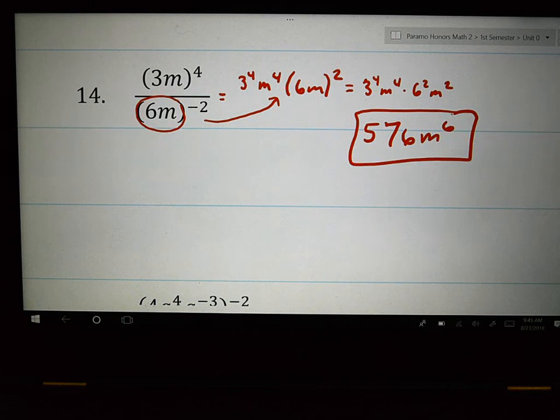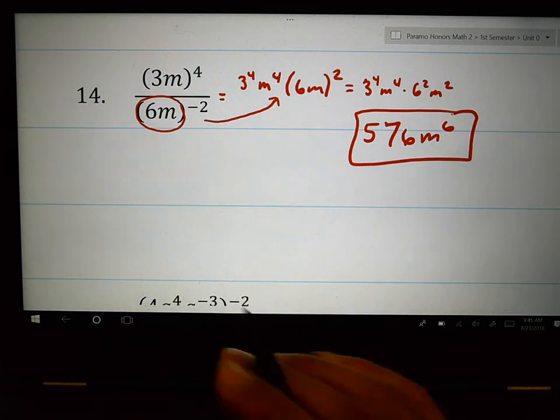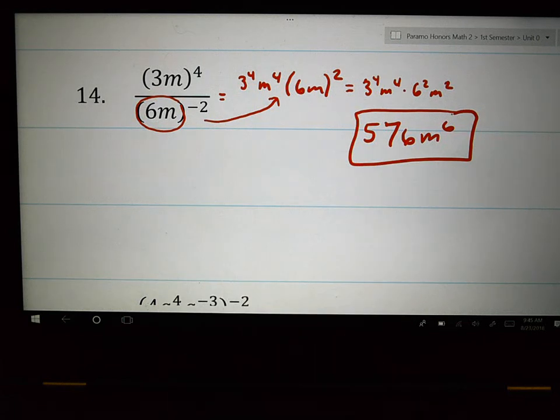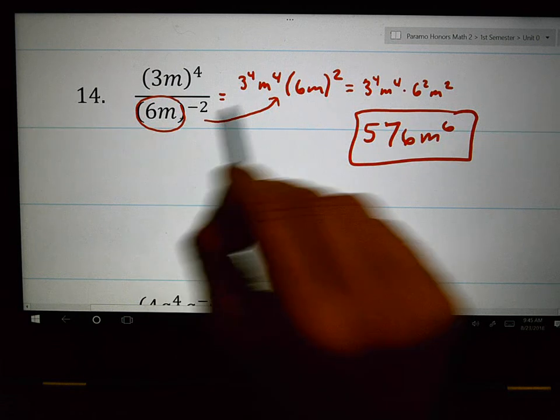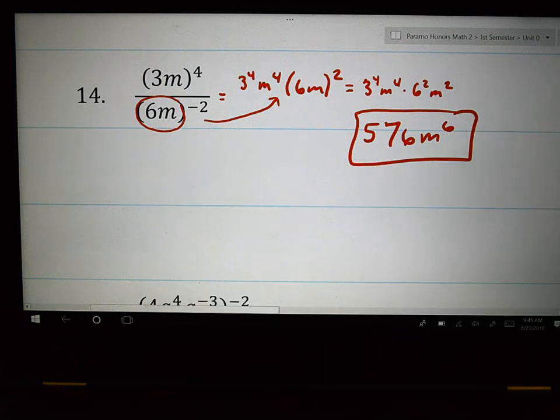Yes, sir. But anytime there's a negative exponent, you can just move it to the top. Make it positive. This group, it moves it from the denominator to the numerator or vice versa, from the numerator to the denominator. It just depends where it is at the time. Since this is in the denominator, I can move it and it becomes positive in the numerator. It does. It's the opposite.